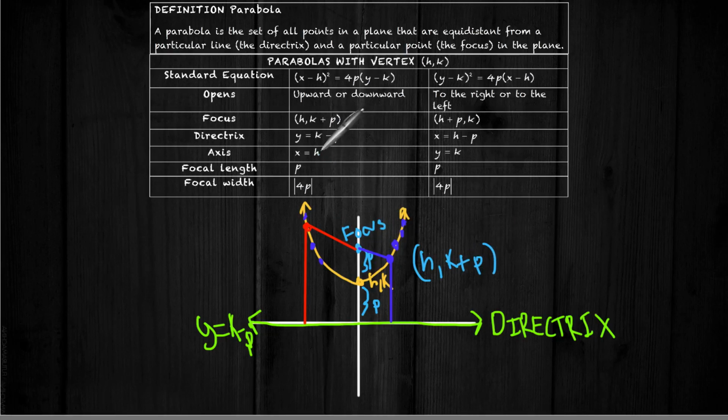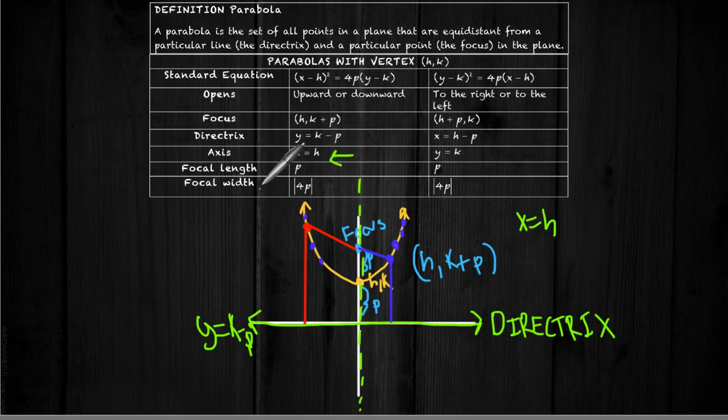And the axis of symmetry is the line that goes right down the middle of the parabola. And so that line goes right through the vertex, and it'll be a vertical line, so that's going to be x equals h. And we have that right there. And now we have something called the focal length. We've talked about that. That is the letter p. It is once again the distance from the vertex to the focus, or the vertex to the directrix.